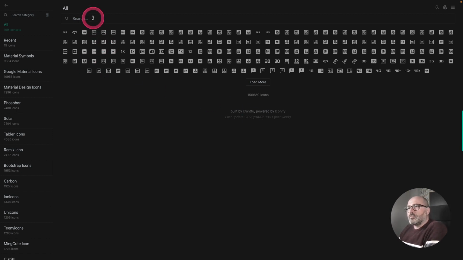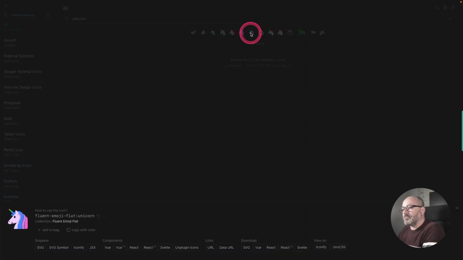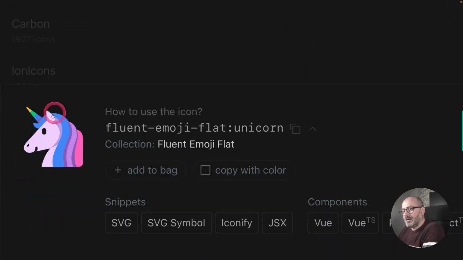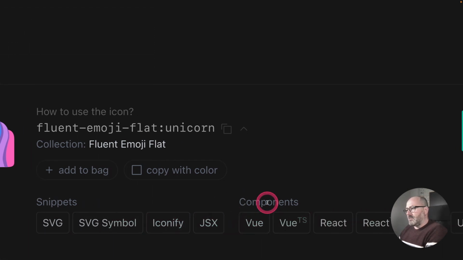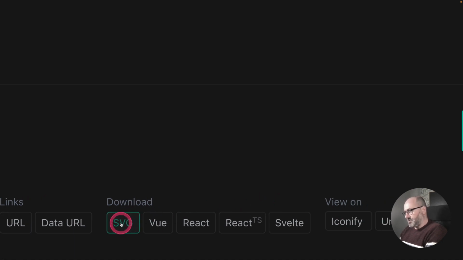So let's go for something different, a unicorn, because my daughter loves unicorns. Let's say that you want to use this one on your site, but you don't have OxyProps, so you don't have this element. Well, you have various snippets at the bottom, so you can download the SVG file.